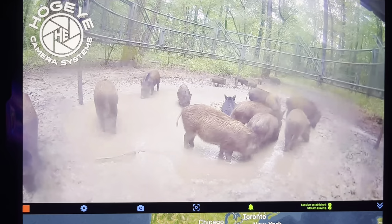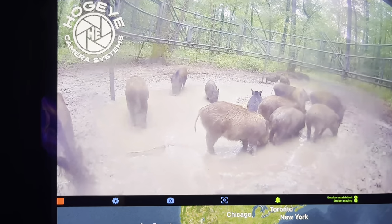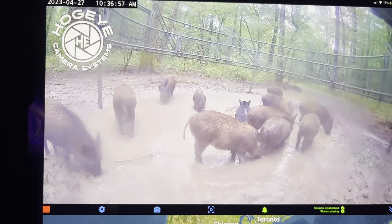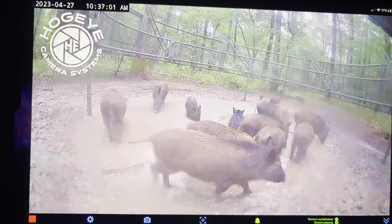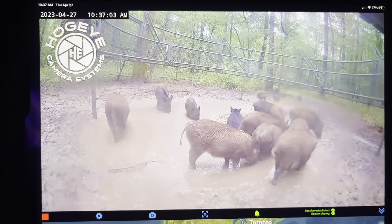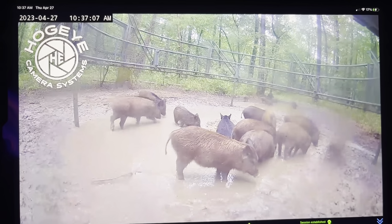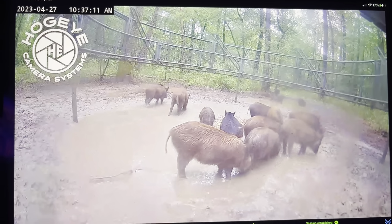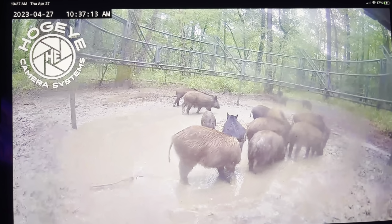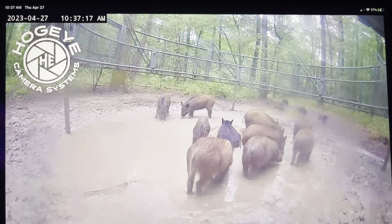So they all seem to be leaving. The little ones seem to be having their fill. Could never get them just to act right. I wanted to be greedy. I wanted to get all I could. And trying to get one or two that wasn't in there probably cost me this whole group for today. But that's all right. There'll be more. They'll come back. They're not scared. They're not spooked. And it'll work out to where we're supposed to get them.